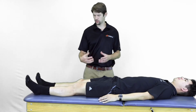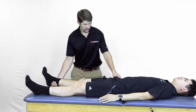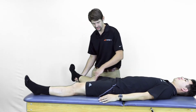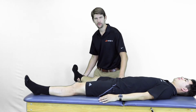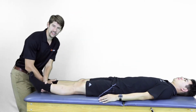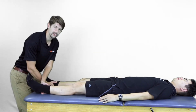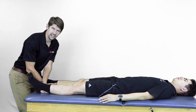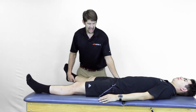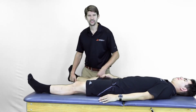When we talk about assessment or screening for adductor strains, there's a couple of key components we want to look at. One is adductor length, so looking at hip abduction, which is the length of the adductors, looking for reproduction of symptoms. We can also look at what's called the squeeze test, so having them try to squeeze his heels together, looking for a reproduction of symptoms. If that doesn't bring it on, this isometric contraction here, we can also check that same contraction at a different range. So go ahead and bring your heel towards your other heel, look and see if that brings on reproduction of symptoms.